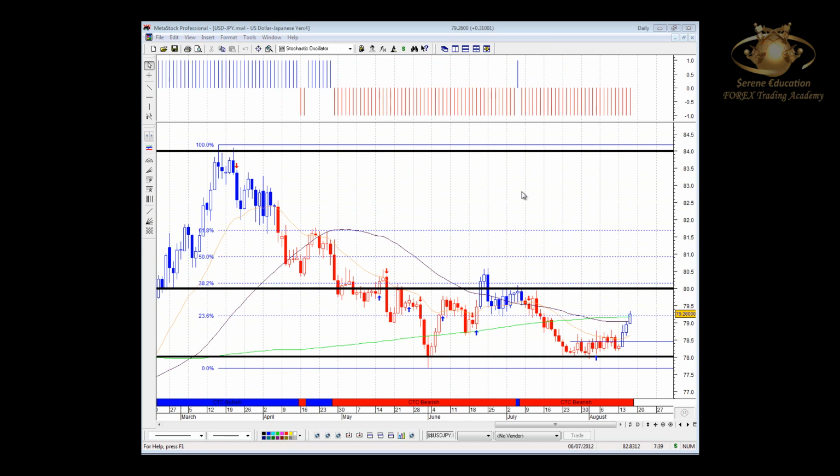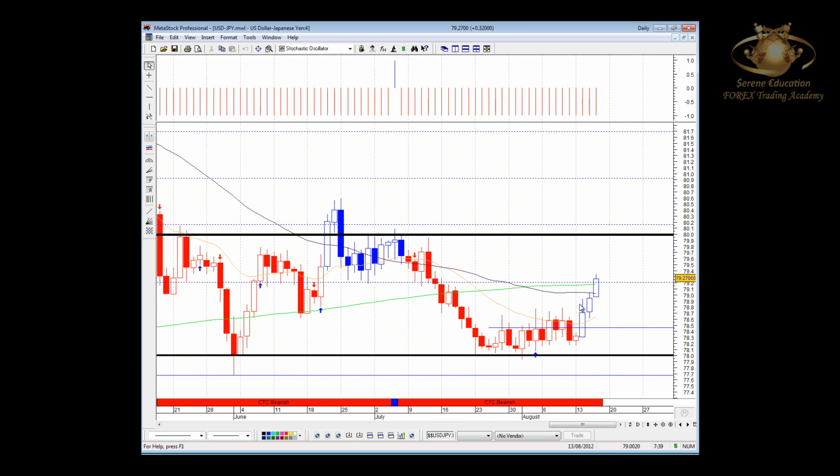On to the last pair of the day, the US dollar, good old US dollar Japanese yen. Apologies for that. You can see yesterday we had a nice upside candle. I said as we get a nice bullish engulfing candle that took us above all this, we should see price reverting to the upside and targeting 9720, and sure enough we've had price moving into that area.